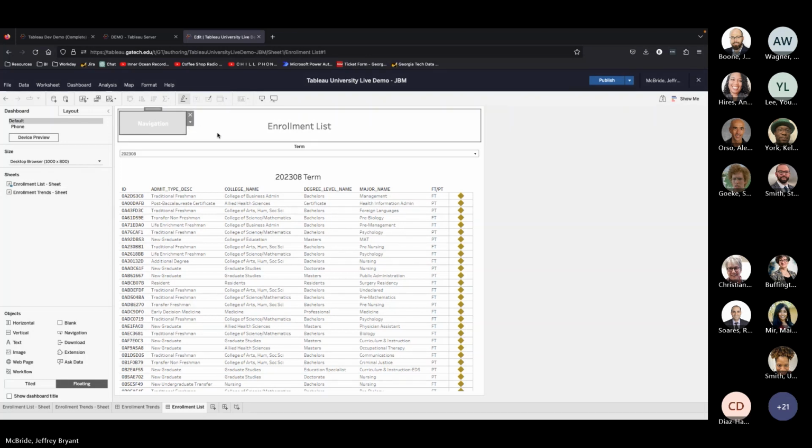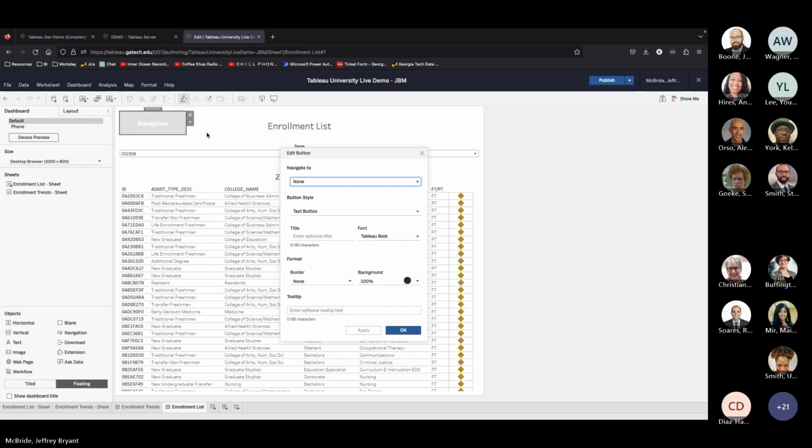And once I've got it put roughly where I want it, I'm going to click that drop down once again, and I'm going to edit this button.